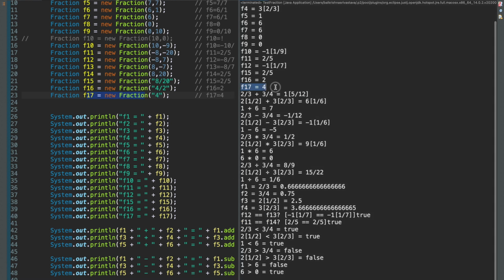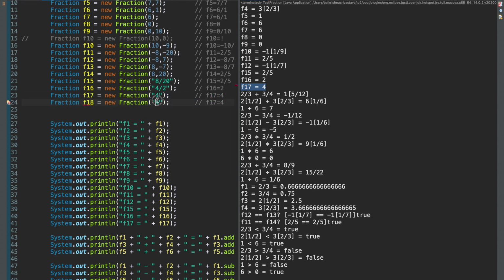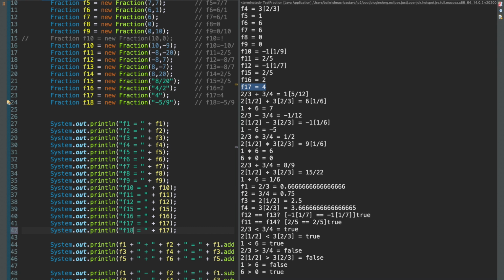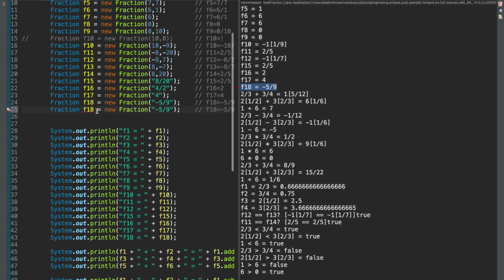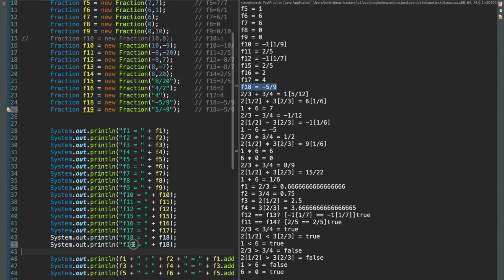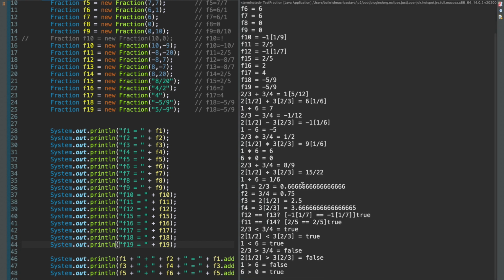All right, you can also do f18 as, say, minus 5 by 9. When I print this, f18 is minus 5 by 9. And even if you keep the negative sign on the other side, this should be okay. f19 is minus 5 by 9.